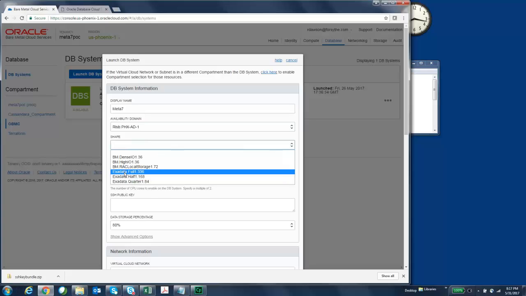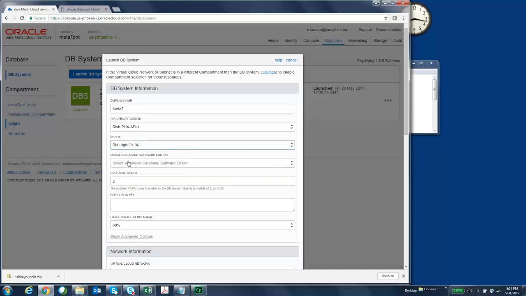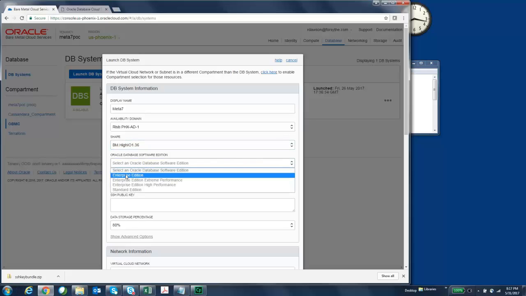We could launch an Exadata quarter, half, or full rack, a rack with local storage, or the dense I/O models. So you notice there's no virtualization when we're building out these databases. They're either bare metal or Exadata. Not too many people are going to want to virtualize their Oracle I/O. Standard software edition is very similar in the Oracle public cloud. They've got high performance and extreme, and I think Extreme has the in-memory database option.